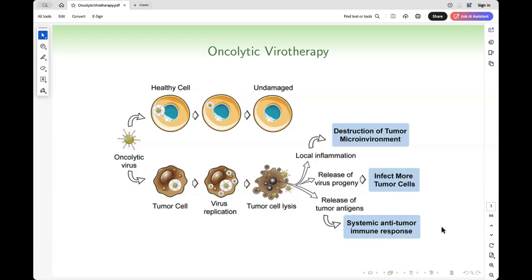And there we get already the first problem. That is, if the immune response is too quick, then they come in and they clear out all the virus, and that's it. So we need to ensure in this treatment that the virus can reach all the tumor cells before the immune response comes in. Like we heard in the previous talk, we need a Goldilocks. So the timing needs to be just right. The virus needs enough time to infect all the tumor cells before the immune response comes in and clears everything out.